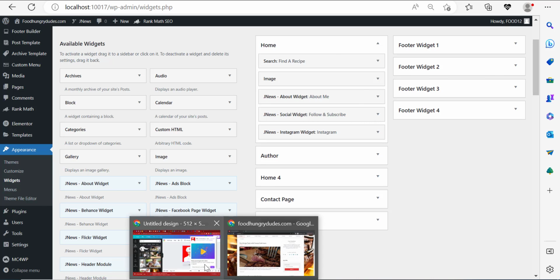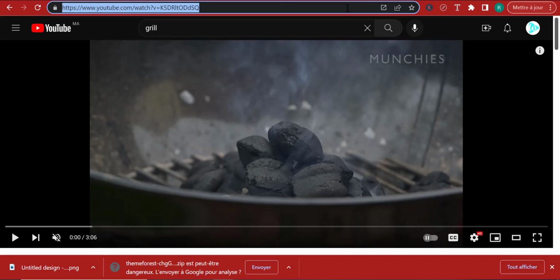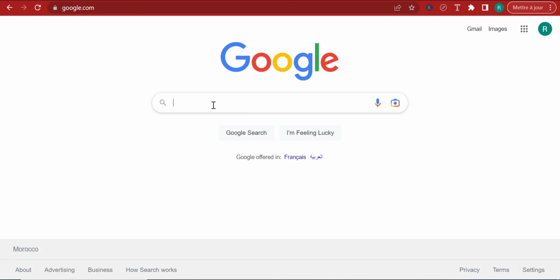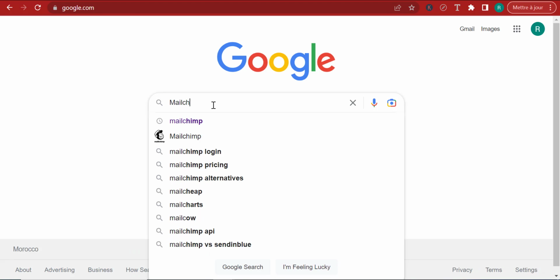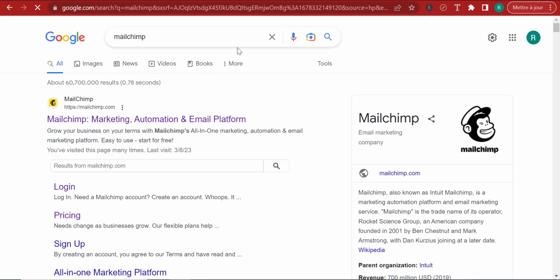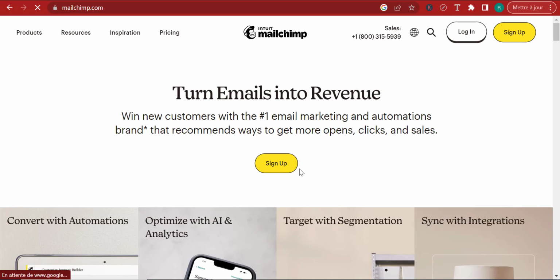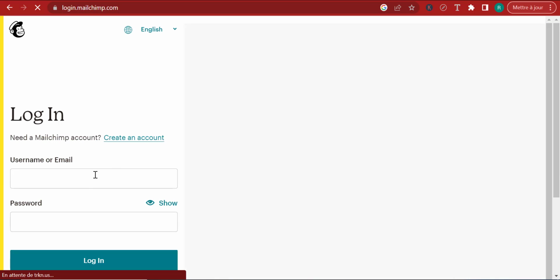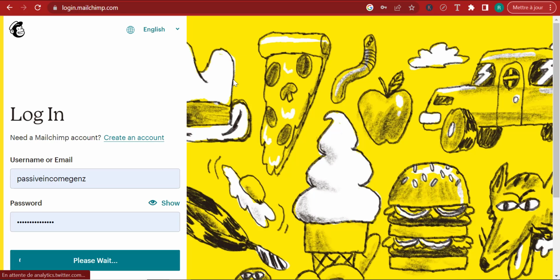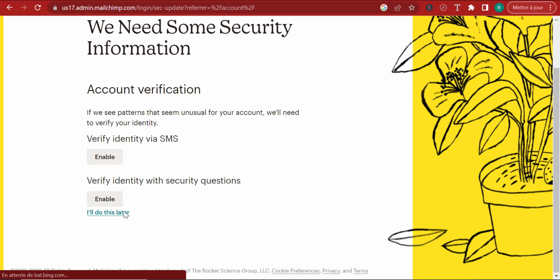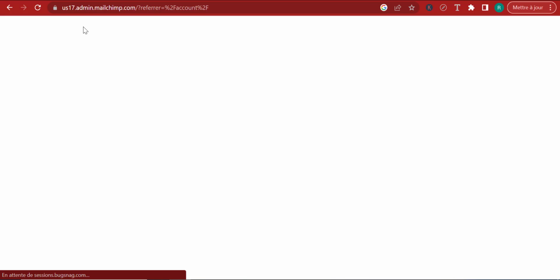And second thing is, I want you to go to Google and I want you to search for or log into your Mailchimp account. So I'm going to go and log into my Mailchimp account. Now, if you don't have an account, well, you can just go ahead and create one. And then over here, I'm going to log in, not sign up. So log into your Mailchimp account, and let me show you how you can go and get the API key to connect your Mailchimp to your WordPress website. So here, let me go and show you how to do that.